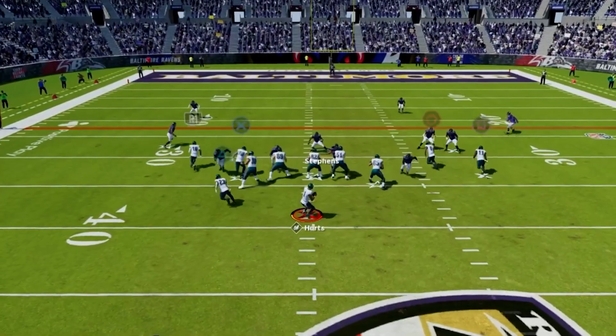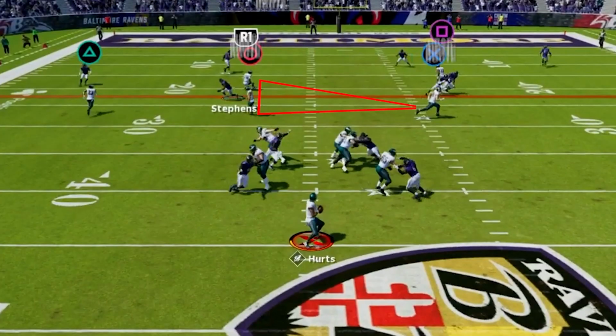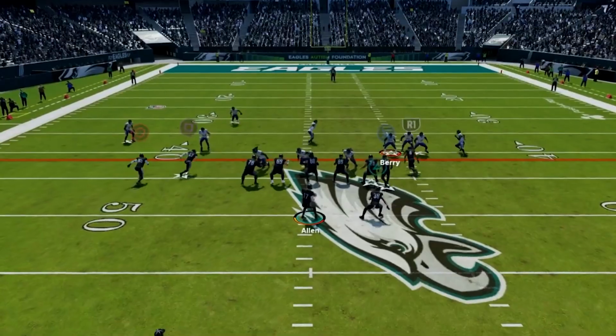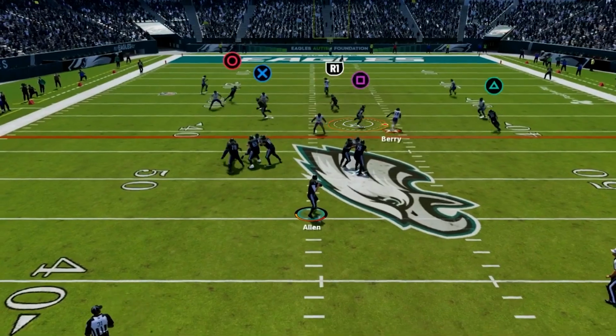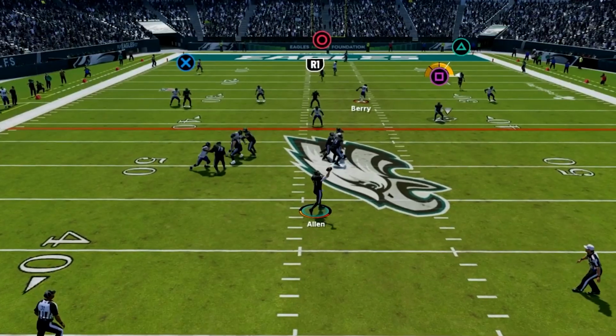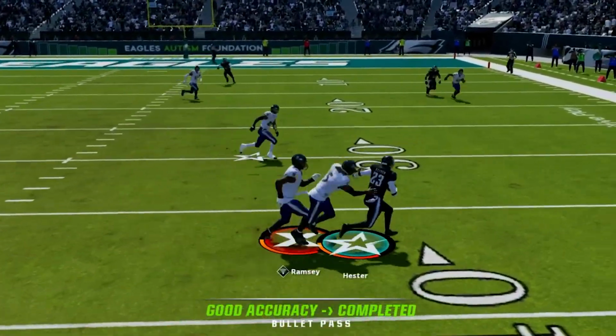Then we can look to the middle of the field where we're going to have this triangle read with this spot route and the two drags. And if the whole middle opens up, then you can fire in this spot route for the easy pickup. Then if the two hooks stay in the middle on the spot route, then you can look to either one of the drags, and against zone, they will actually pull up and sit down, and you can drop it down to whichever one is more open.